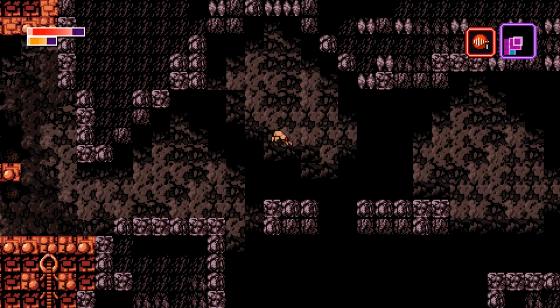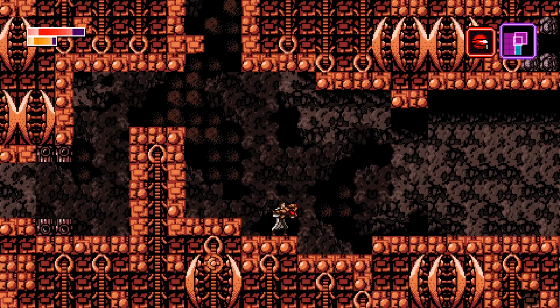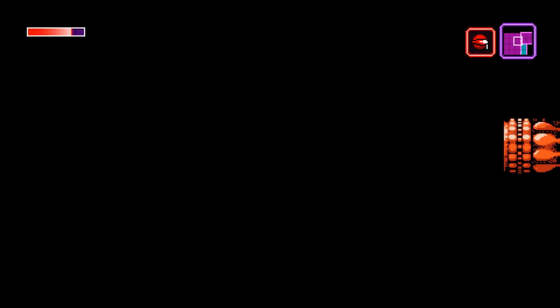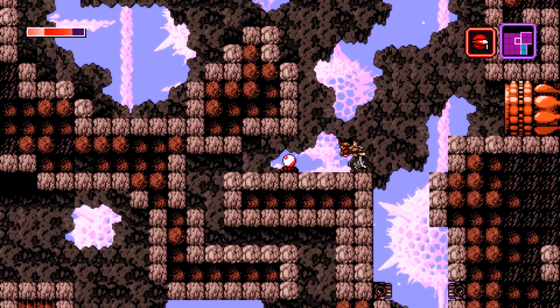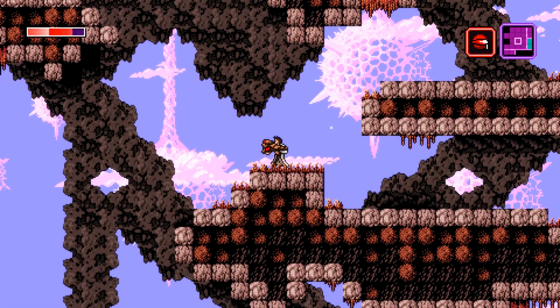Now, anytime when you're controlling the drone, you can hit B, in my case, and just teleport back to wherever Trace is, which in this case is back over here, where we can now go through that laser gate that we couldn't before, and just come back out here. Now, as you can imagine, there are plenty of interesting things we can do with the drone that we couldn't previously.